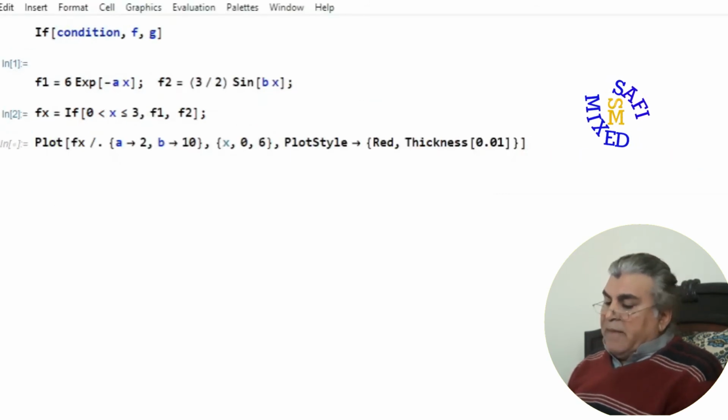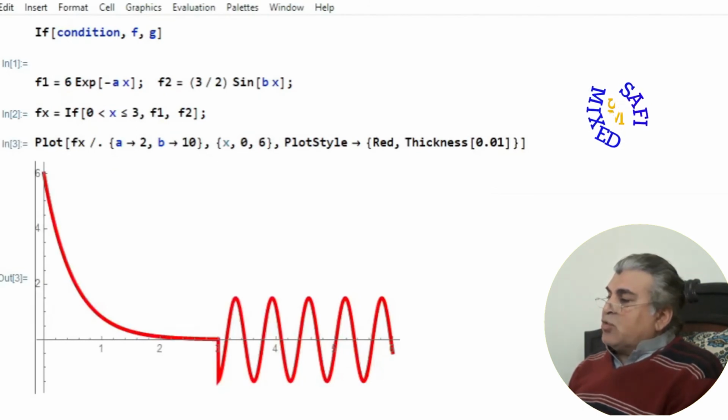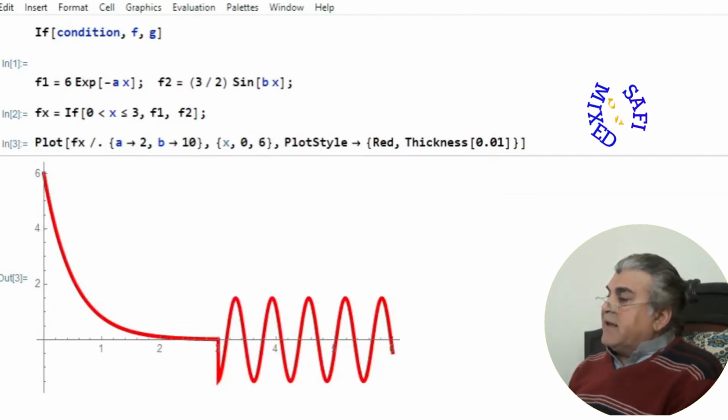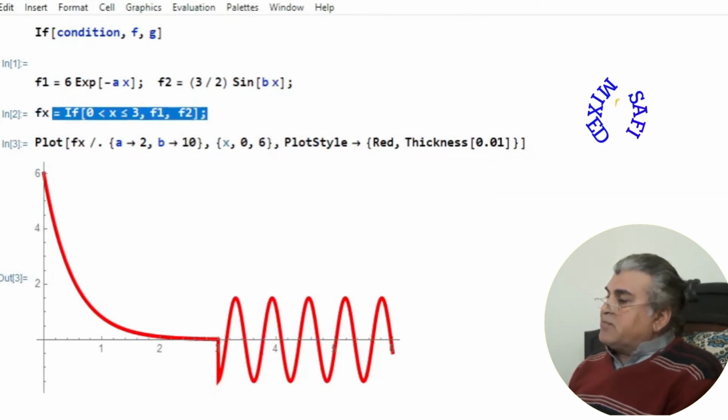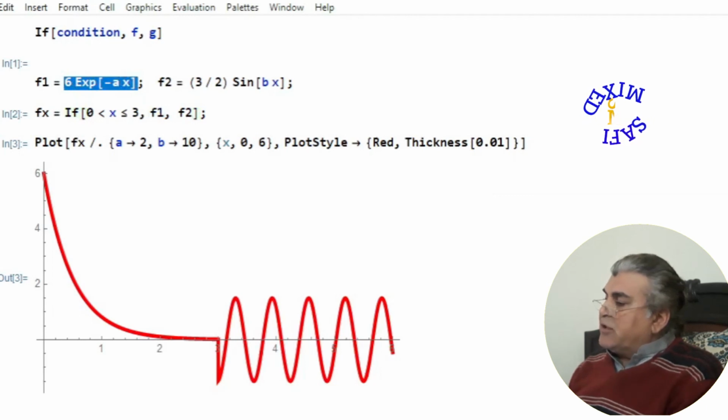If I run this, I get this behavior of the function, which is exactly as per the condition given in the If function at this position, because in this region from 0 to 3 the If function evaluates f1, and f1 is an exponentially decaying function, which is shown over here.